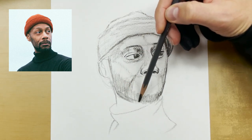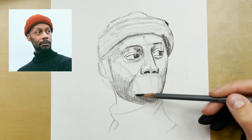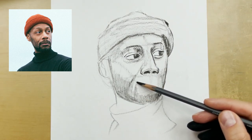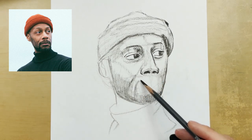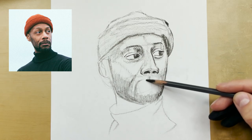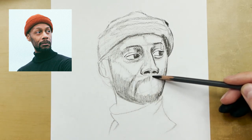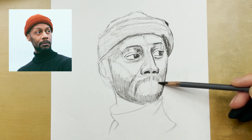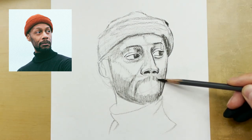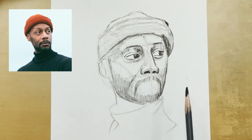Don't overthink it and don't let that get you down. One of the things I love about charcoal as a medium is it's extremely forgiving — if you need to extend a jawbone, look how easy it is. I'm just ever so lightly accentuating that jawbone. This gentleman has a nice trimmed beard, so I'm going in and bringing out his mustache and tying it into his beard. When it comes to subjects with facial hair, I've always found it much easier to sketch the facial hair first, because then — just like the nose gives a basis point for the eyes — that facial hair becomes a basis point for the upper and lower lip.